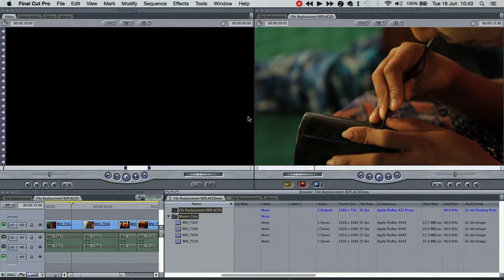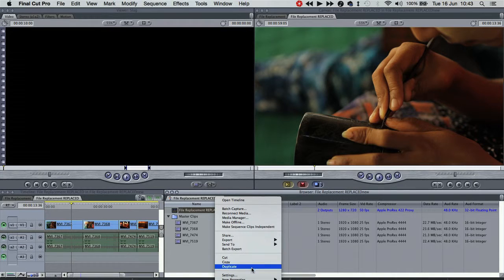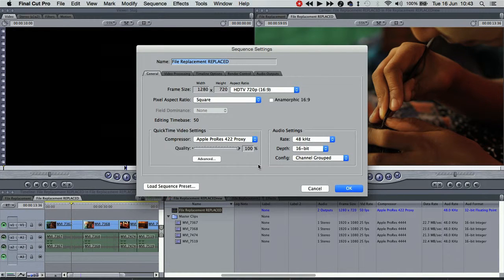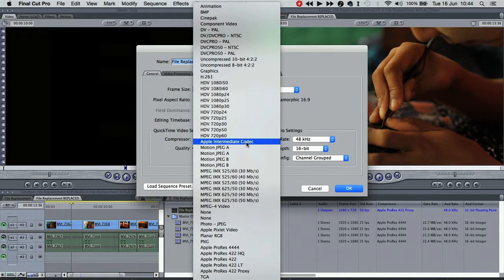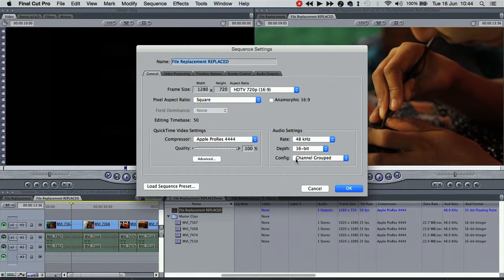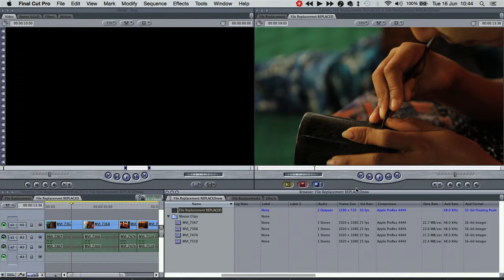So the final thing to do is just to change your timeline settings to match everything else. So in this instance, we need to change it to a 444 codec, and we want to make sure that our audio is in line with the rest of the audio that's being used, and in this case it is. And we know that we're running on square and the aspect ratio is okay, but this is where you need to check all of these things and make sure everything is in line with the footage that you're using so you don't end up with any problems later. So when you're done with that, just click OK, and that's it, guys.